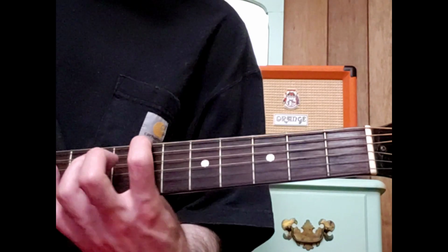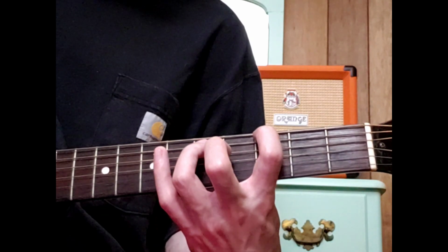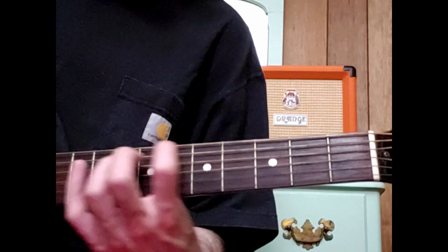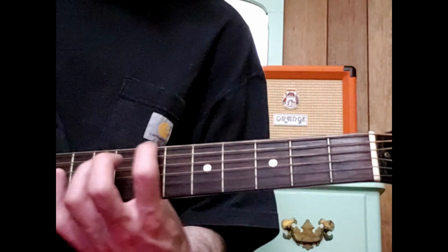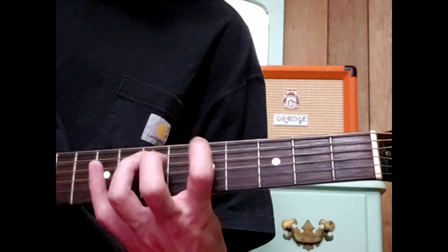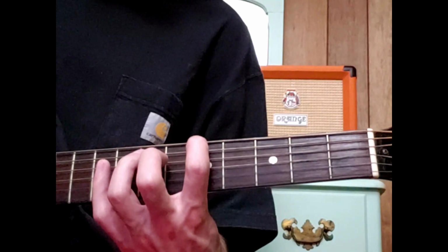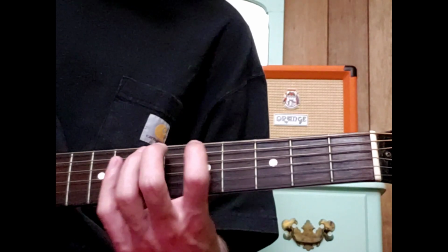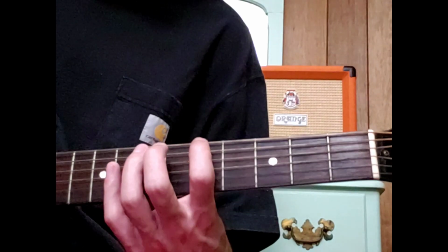Move here. Notice I'm ready to play when I get there. You have to be aware that you've got less space to slide all over the place. You've got to land with precision. With this one, to make a power chord sound good, this index finger acts like an anchor. You could think of it as an anchor finger. But you have to recognize the tones of that open fat string.